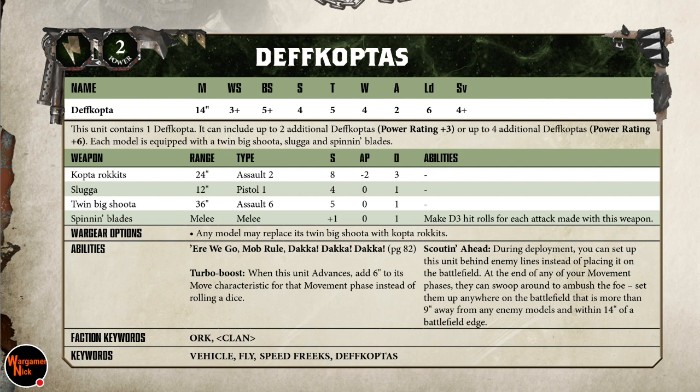So Here We Go, meaning they can reroll failed charges. So you can move 14 inches, if you wish, and this can change, and we'll have a quick glance at it later. I'm not going to go fully in-depth. It's mainly a rules review, this, and not necessarily how to win, but pretty much just a bit of a glance at the rules and a little talk about it.